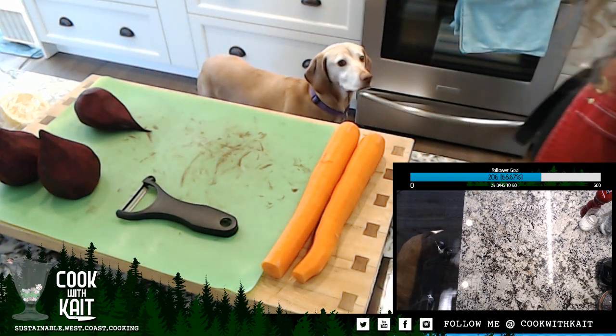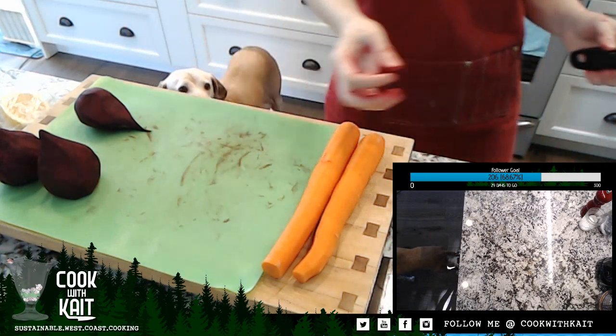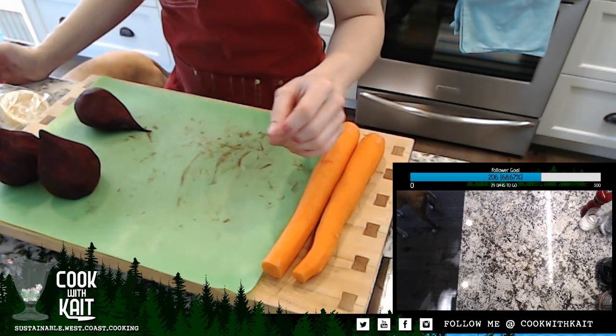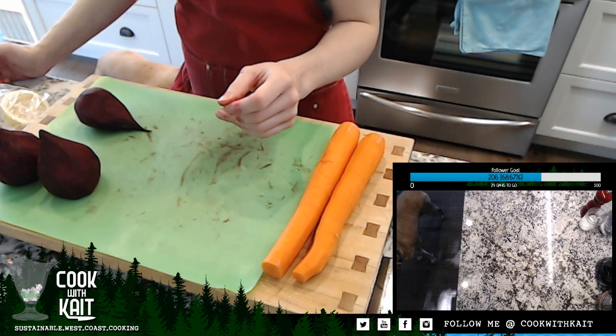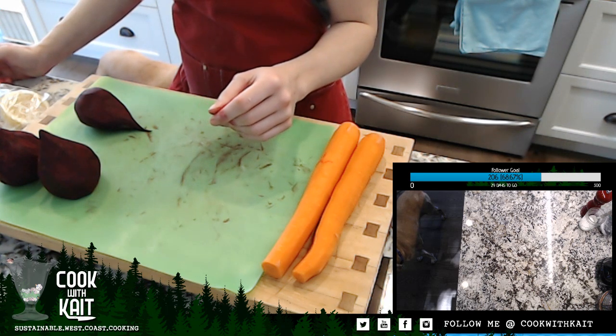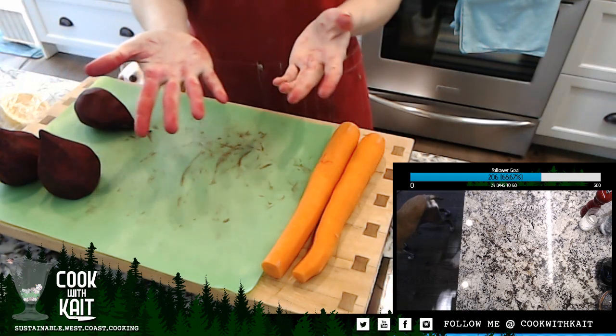Do fresh beets taste the same as canned beets? No. I wouldn't say so. There's typically like a bunch of additives and stuff in the canned beets. So they might taste a little bit different. Maybe not as sweet.